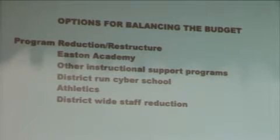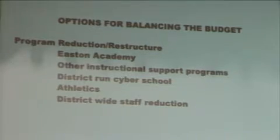I have another question. Is it possible that the board look into opening the Easton Academy to other nearby schools and charging them? And bringing that in as a sense of revenue? Because I don't think Wilson and a couple of other schools that are nearby actually have academies. And that could be $12,000 a student if we did that. That's something maybe the superintendent could look into. I don't know if we want to do that, but I'm saying you have that down as a source of possible income. Is that correct?